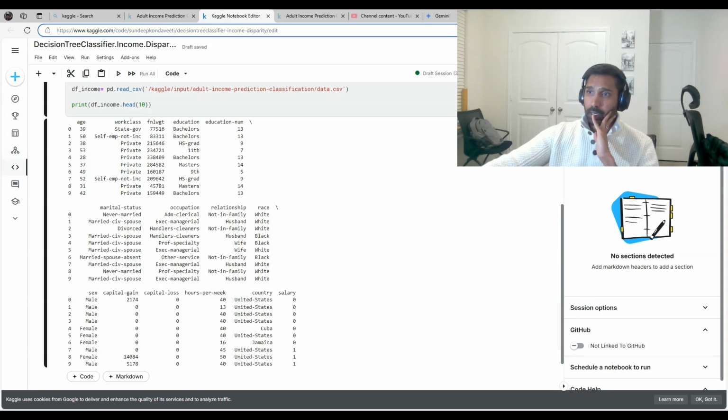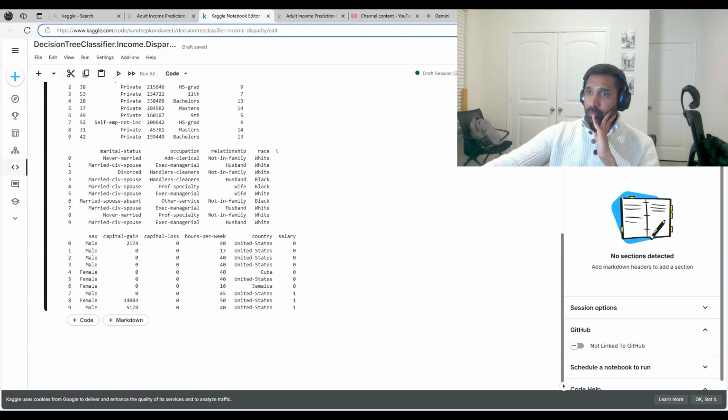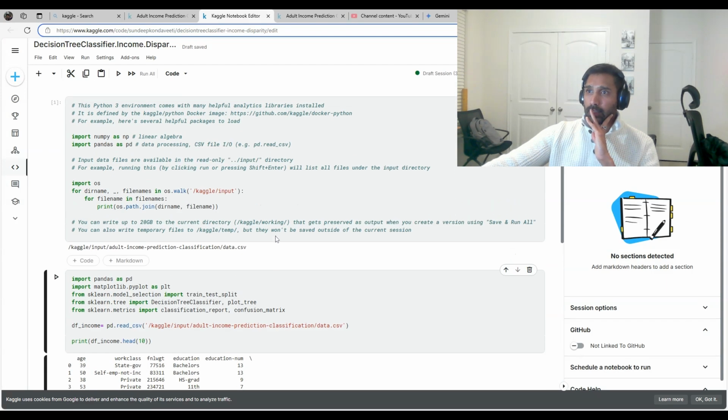So it's very highly correlated to the sex, male or female it looks like. The race: white, black, Asian, Hispanic, etc. Sex again, which is going to be a good indicator of male or female. Capital gain, capital loss. I'm not 100% sure what this is. This is probably tied to the income as well. Hours per week, country, and salary. Okay, so that's the high level.